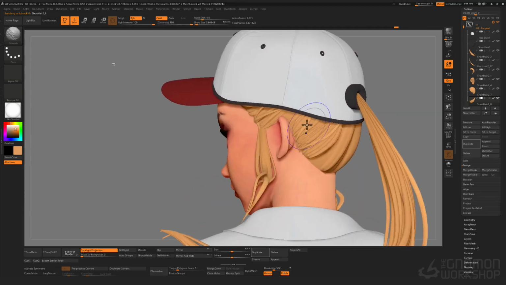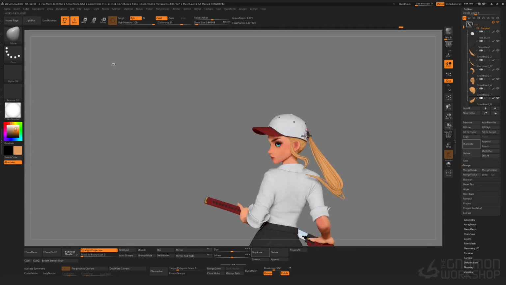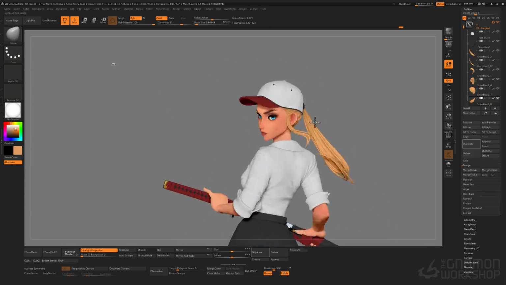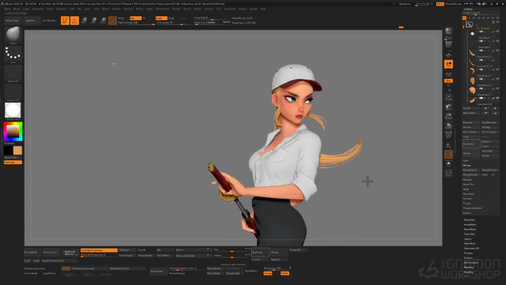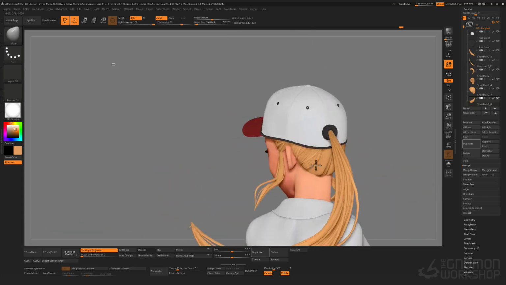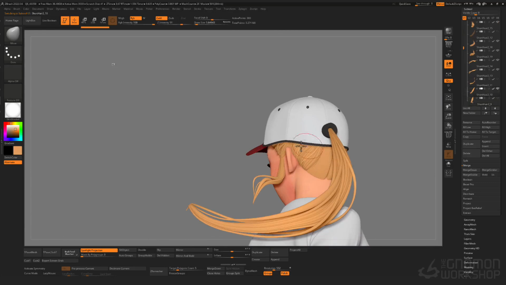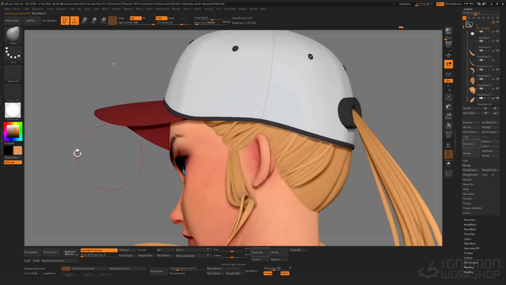So you'll notice the back of the head is starting to feel a little bit stringy, like mom's spaghetti. So I'm really trying to create a little bit of variation. I take some of the smaller strands, I duplicate them, and I overlap them on top of the other one just to break up the flow so it doesn't feel super repetitive.